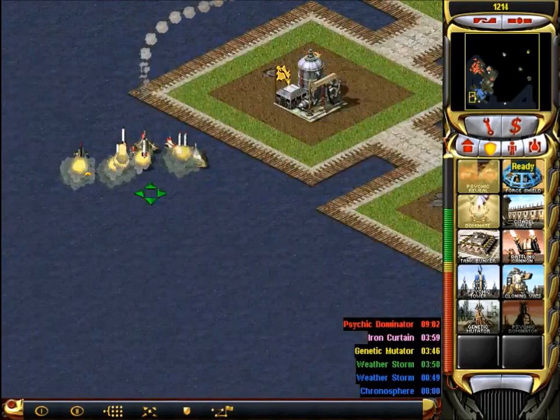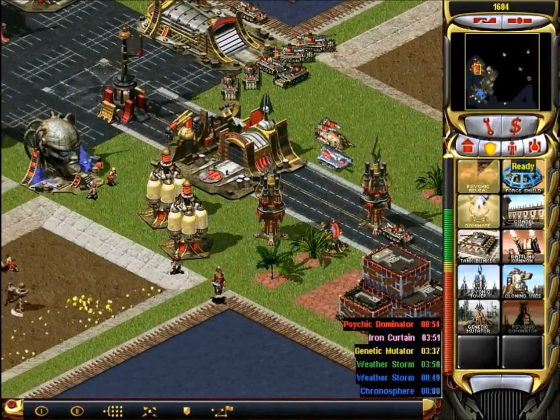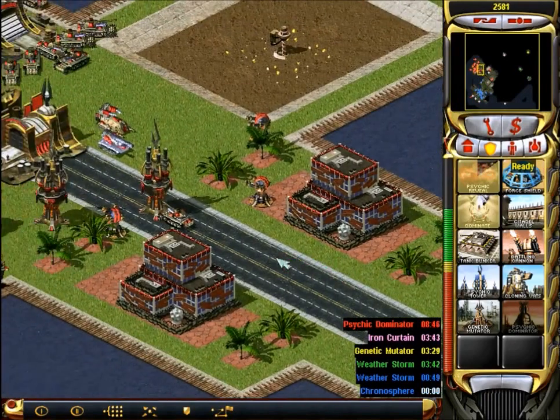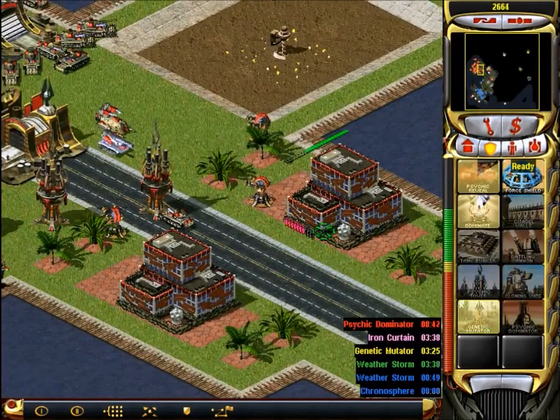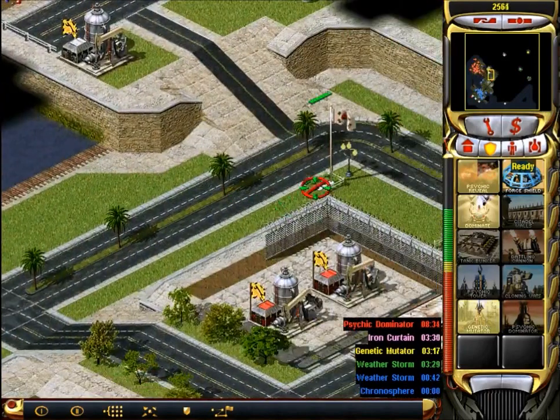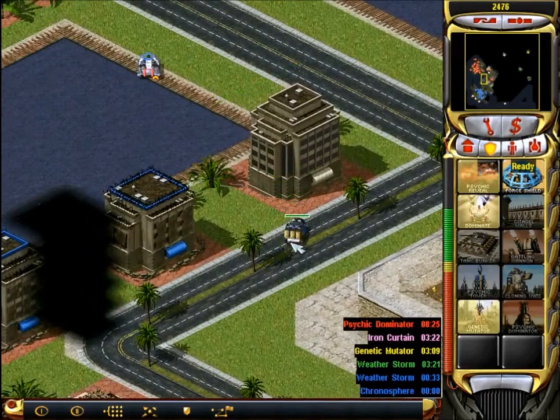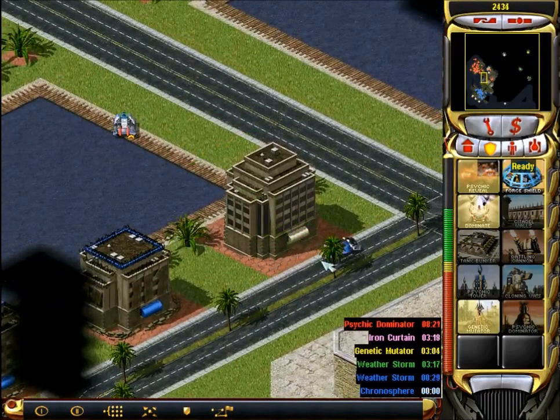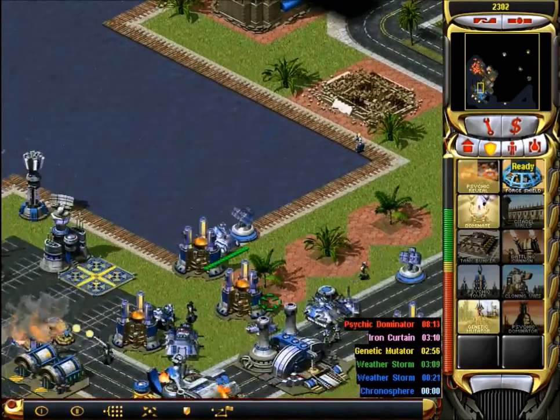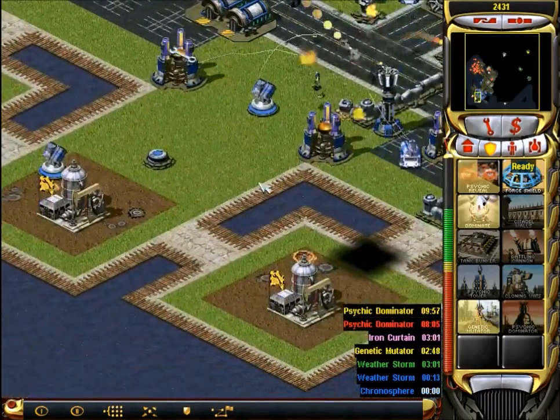So another neat feature of the Yuri's Revenge expansion pack is that now all the vehicles have their own unique voice work, which is cool. Building. I like that, because they don't all sound the same. I'm your handyman. Inspecting floor plan. Oh, there's a chrono miner. Dropping them boomer missiles.